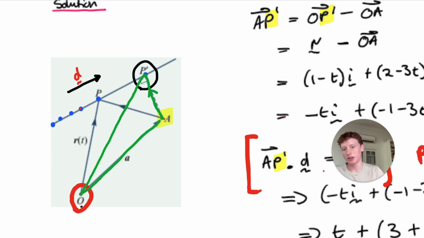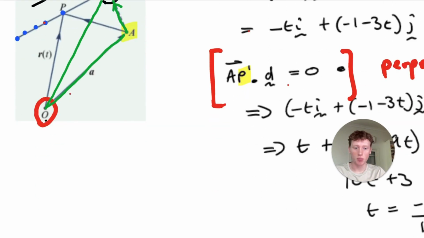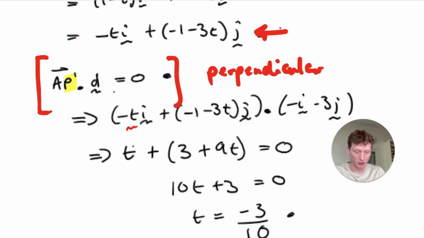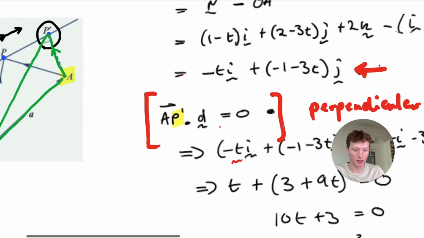And so what we need to find is, okay, at what point is this line here, A to P prime, perpendicular to d? Because at that point, or when I say point, what I mean is at that value for t, because that's our unknown here. How long is this direction vector? Like, how much of the direction vector has to be factored into our line here for it to match up to this actual nice perpendicular state. And so that's what we're trying to solve for. So to find this perpendicular to d, we're going to use our scalar dot product.